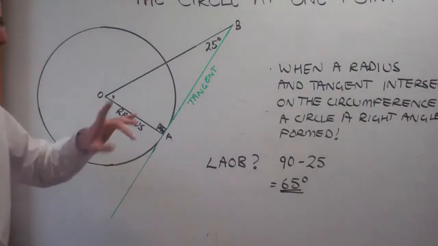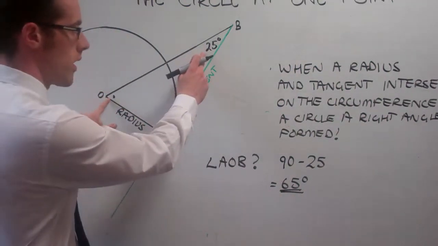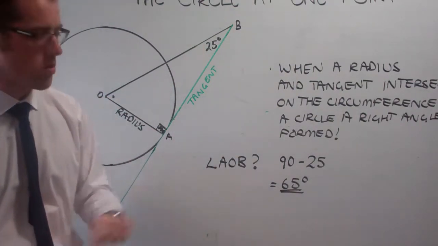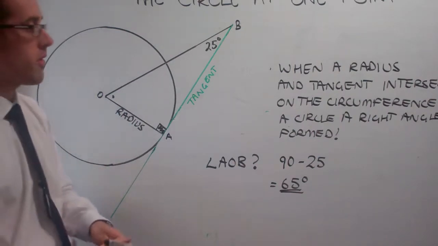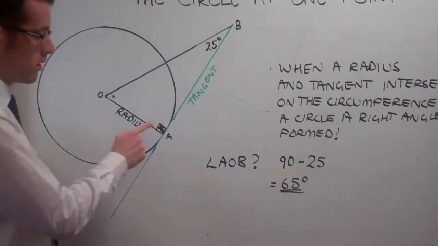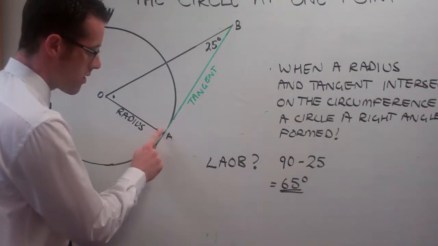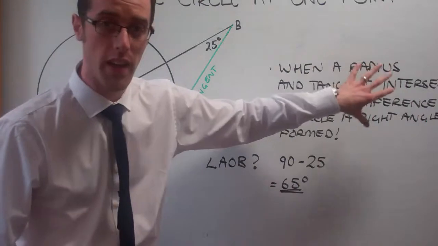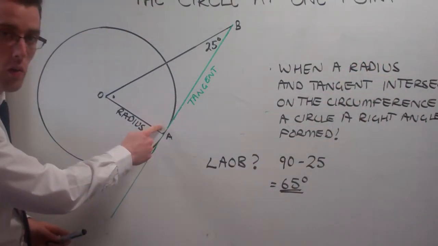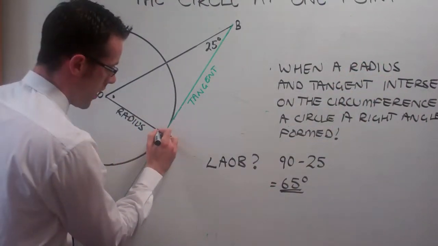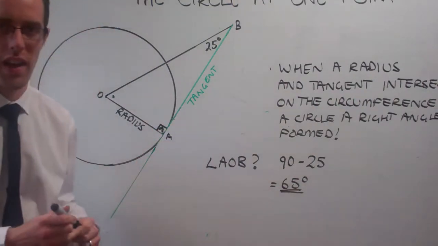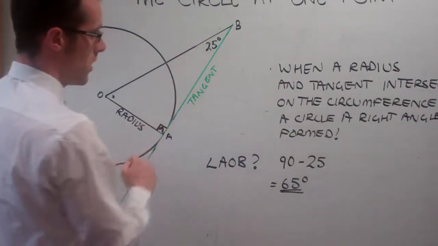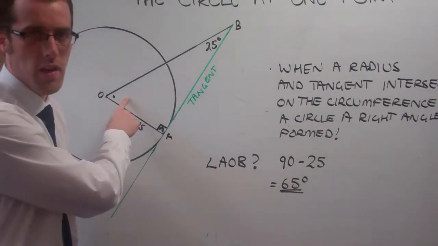Remember, we were talking before about how the two acute angles in a right angle triangle will always add to 90 as well. So that's really important. Remember, in the first instance, you will not be given this. You will have to know this fact and then know that that's a right angle. I've just drawn it in because we should always draw it in the diagrams to help ourselves. So this is a 90 degree angle, this is 25, so that must be 65 degrees.